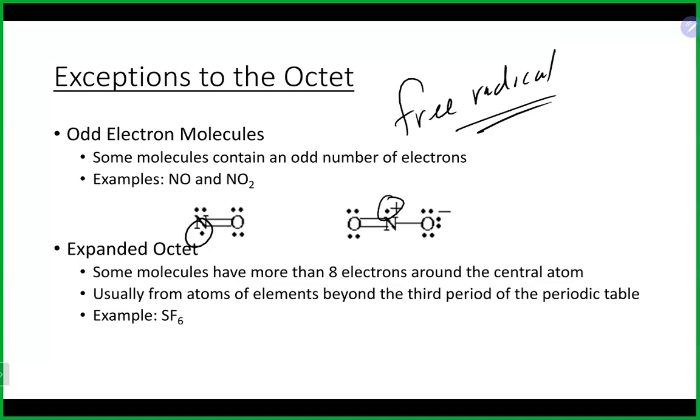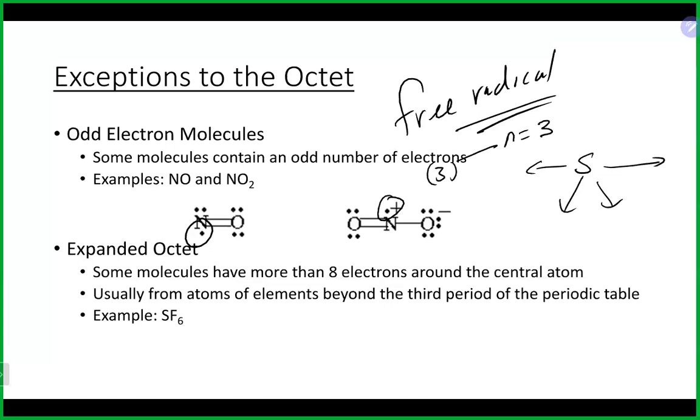The last one is the expanded octet. The expanded octet can happen where an atom can actually have more than 8. It could actually go like 10 or 12 around it. And it happens on the periodic table right where you find sulfur, to the right, to the left, and down. And sulfur on the periodic table is period number 3. That is an N equals 3 value, right?